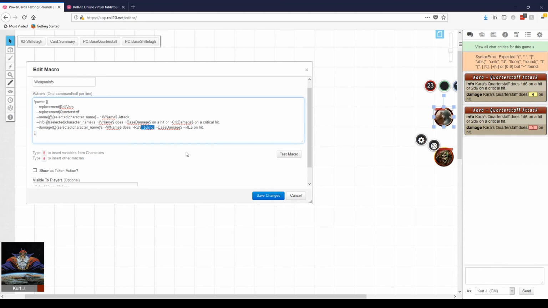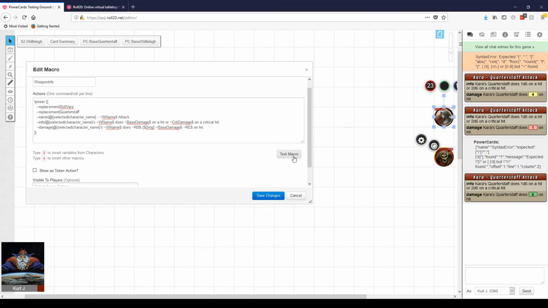If we are not letting the chat server process it, then we have to include a roll ID. So if I take the roll ID out and run the test, it's going to fail with a similar error to what we saw before. So put that back in, and everything should work normally. That's the real gotcha to keep in mind when you're working on your macros. If you see these syntax errors, make sure you're not making a roll without a roll ID, and make sure that if the chat server can't process the roll, you're using replacements for the opening and closing square brackets.